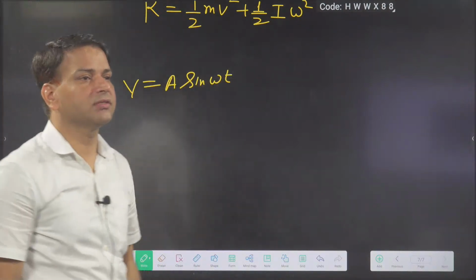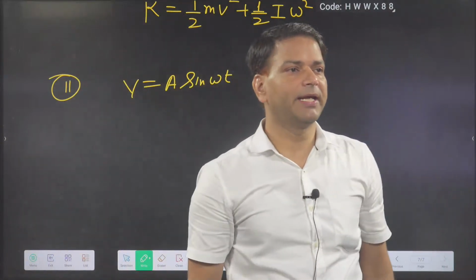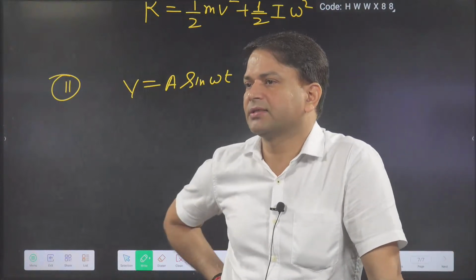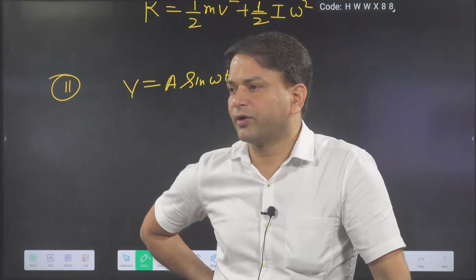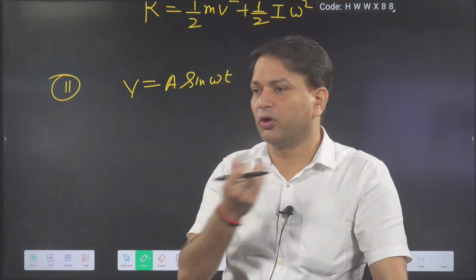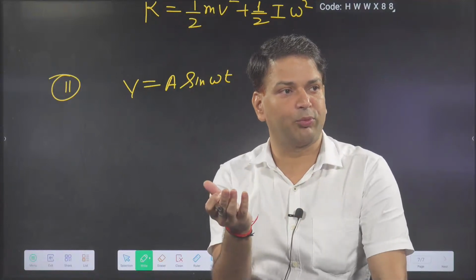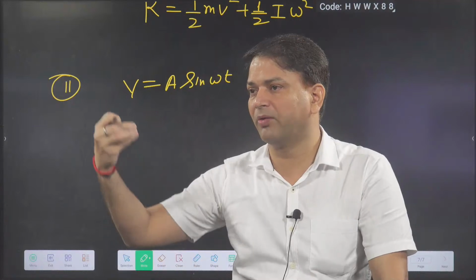Can I derive this function by using the dimensional analysis? So I will say the displacement of the particle in the SHM depends upon the amplitude A, angular frequency omega, and time t. Then find the expression for the displacement. So you will say, sir, y is directly proportional to A to the power a, omega to the power b, t to the power c.